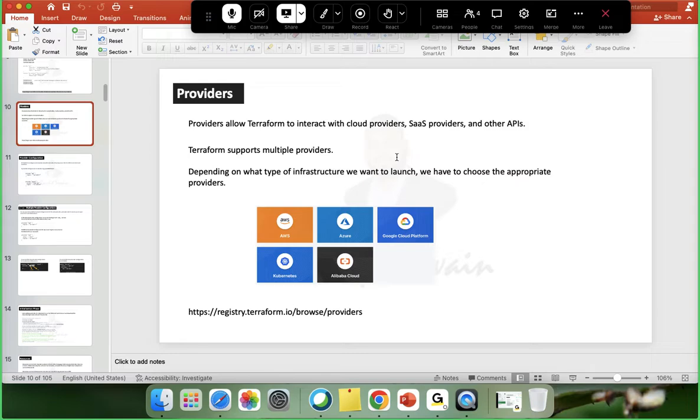For example, currently we are using AWS, so the provider is AWS. If it's Azure, then Azure.